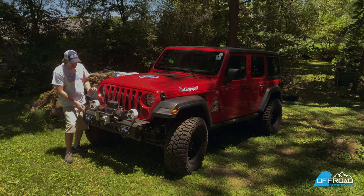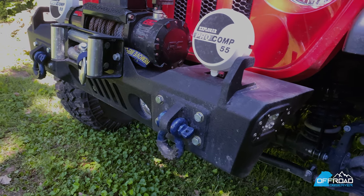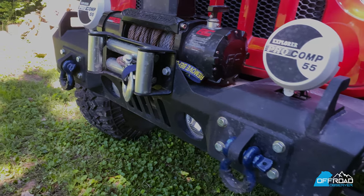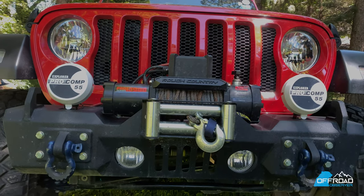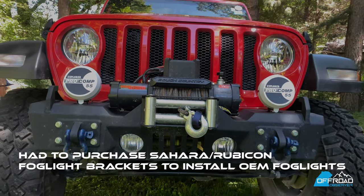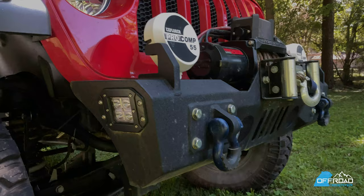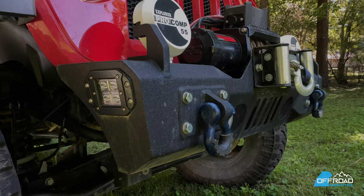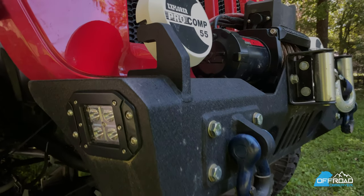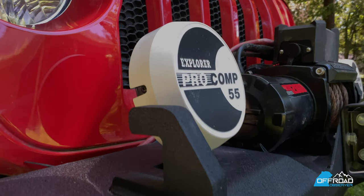Because I have other things to buy, I went with the cheapest bumper I could find on Amazon, and I really love how this matches up with the new grille. A lot of the bumpers available were very square and more rectangle like the JK grille, so I really love the way the lines are. What I'm probably going to do is have somebody reverse engineer this and actually make one with some modifications later on.